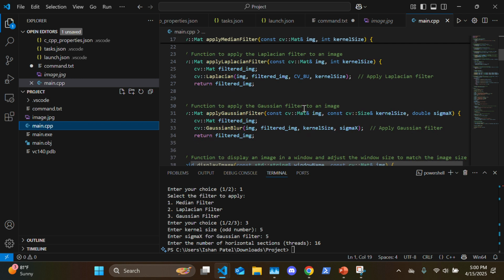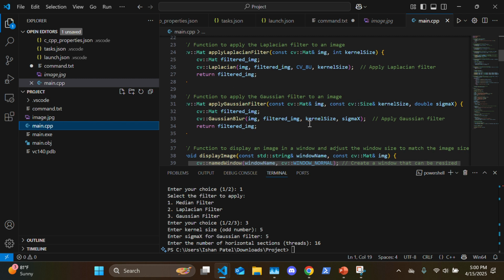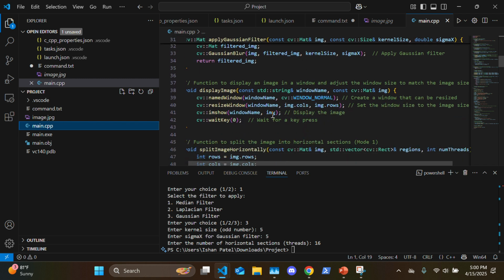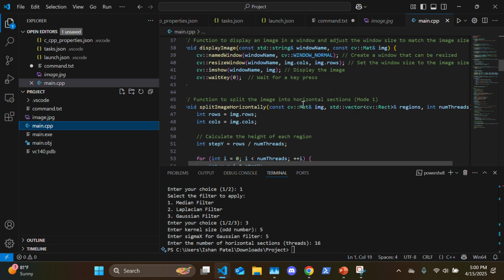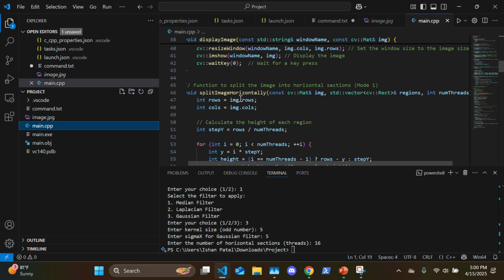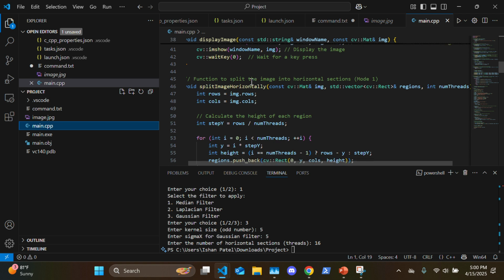Gaussian filter has another input requirement, which is sigma x, which is used for the Gaussian blur. And as such, they all return a filtered image. This is what we're using to display our image for testing purposes and basic understanding. This is the image, and then this is how it's altered, so before and after. This is OpenCV. This is the OpenCV code that we're using to basically emulate how it is being used.